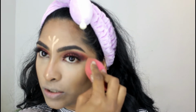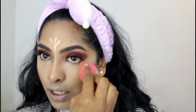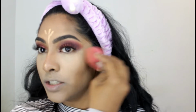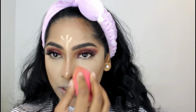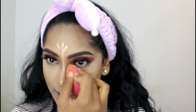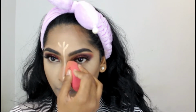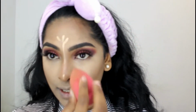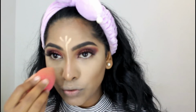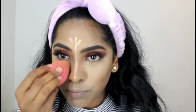Make sure you blend your concealer really well. You don't want it to look ashy and cakey and all kinds of textured vibes. So blending the concealer is very important. You need to make sure that your blender is at the perfect spongy vibe, which means that sometimes your blender can get a little bit hard and you need to wet it. Sometimes you need to wet it with warm water and then squeeze it out so that it breaks down the product properly.